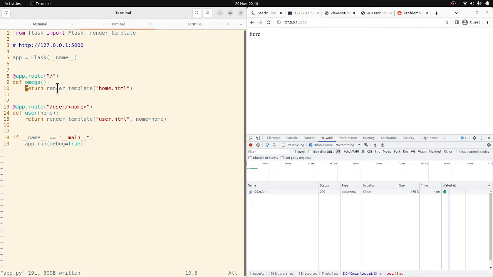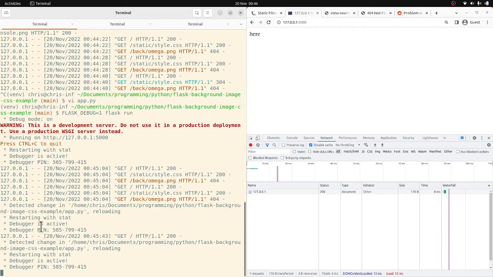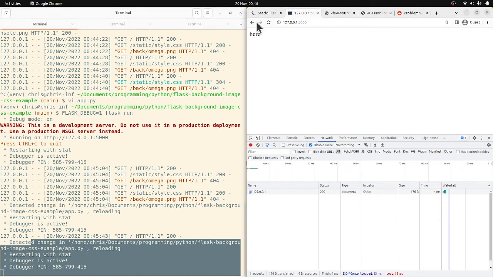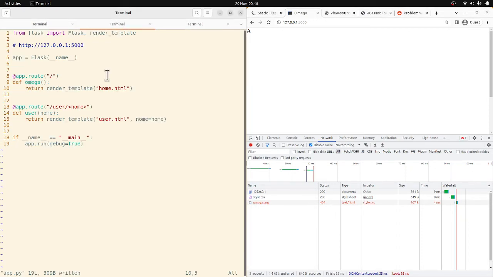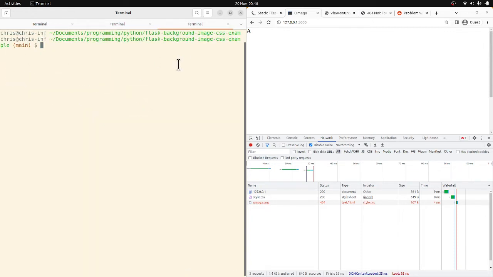So now I've removed that, and we're going to restart the application as well. So it's restarted. Get back to the error. Okay, so we know how to reproduce the error. Great. Now let's go to the render template. So maybe the error is somewhere inside this home HTML. Let's have a look.